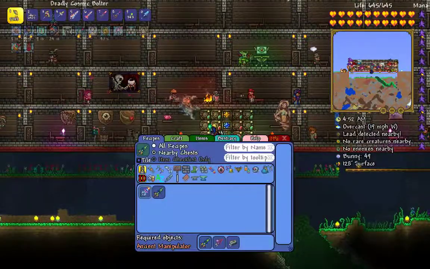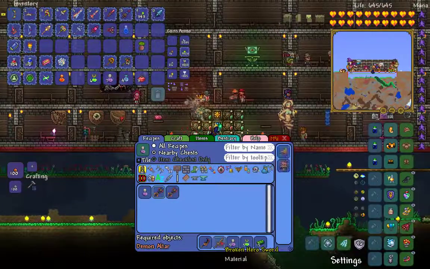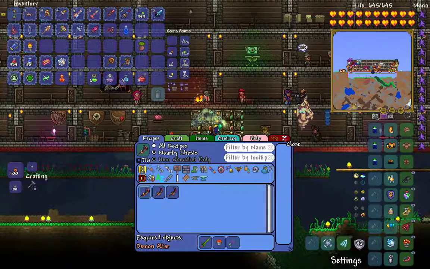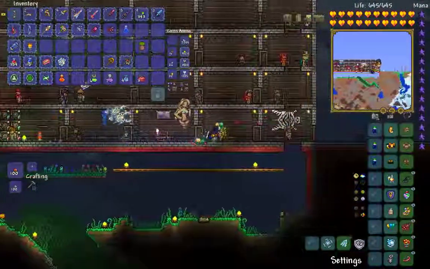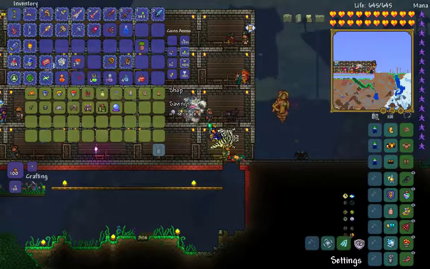Okay, let me see the recipe. Oh, we need a broken hero sword. I can make that, I think. Hopefully, I can. Alright. Come here. Marina shop. Let's get two of those.